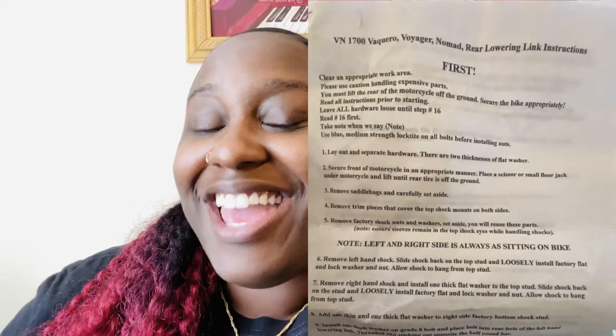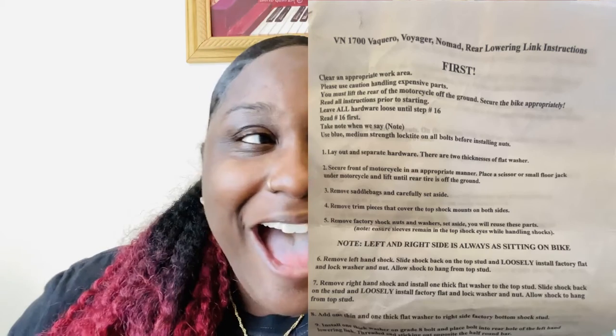Tips on installing your Luverne lowering links. Number one, read the directions and follow them, okay? Because I learned the hard way that it's gonna be hard for you to pull those shocks off if your bike is on the ground. No, you don't need a bike lift. You can do it while your bike's on the ground.